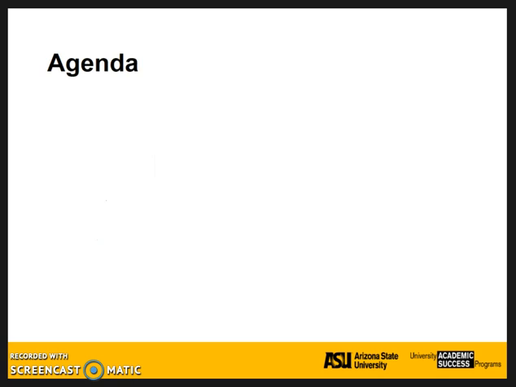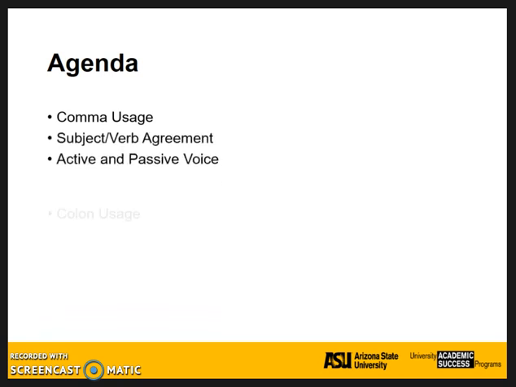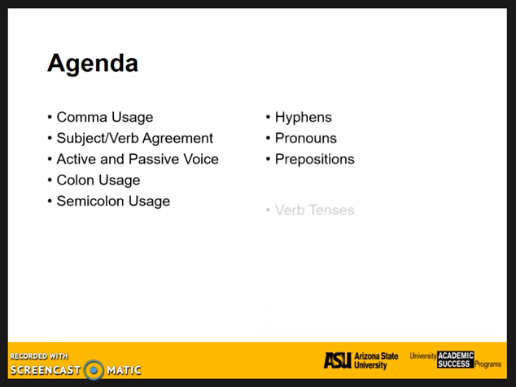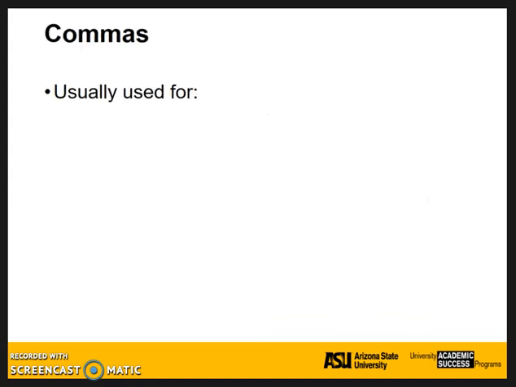In this presentation, we will be reviewing some common grammar issues along with some tips for self-revision and some practice slides. This presentation will be covering comma usage, subject and verb agreement, active and passive voice, colon usage, semicolon usage, hyphens, pronouns, prepositions, and verb tenses. Finally, we will share some proofreading strategies to use when revising your writing.